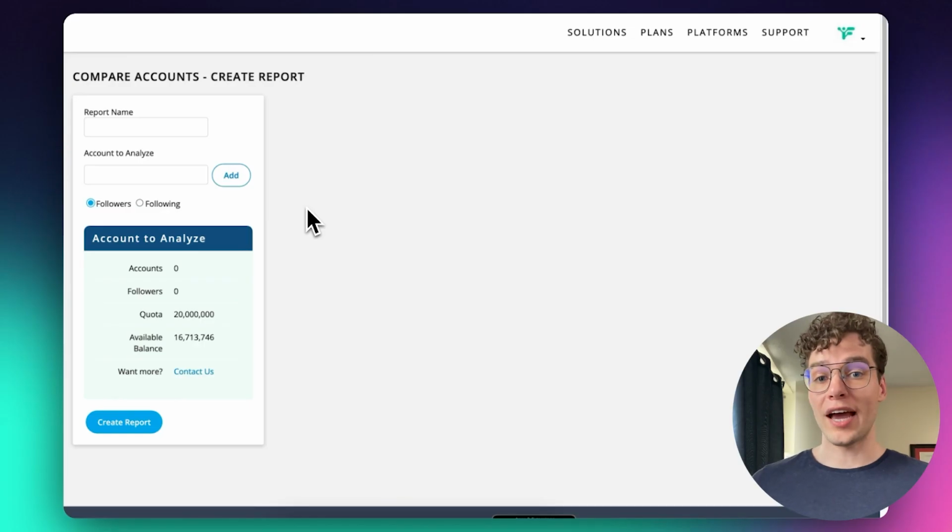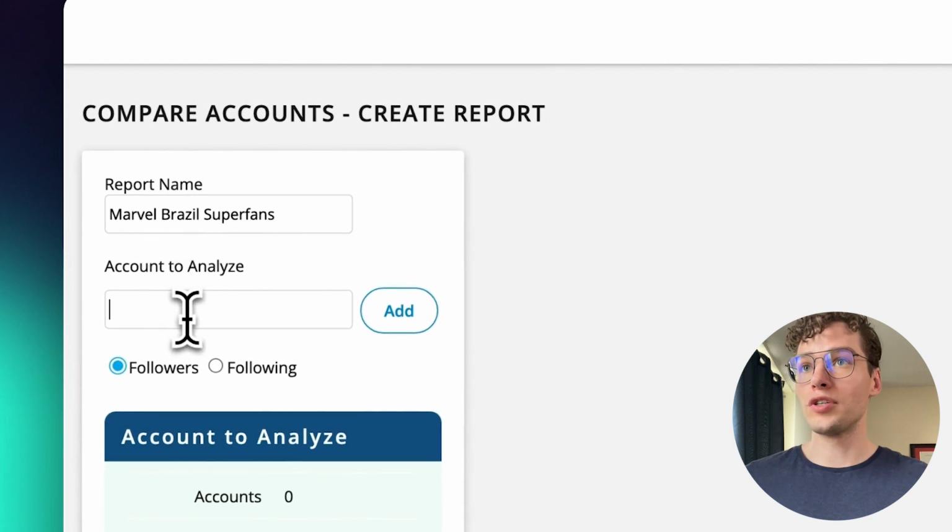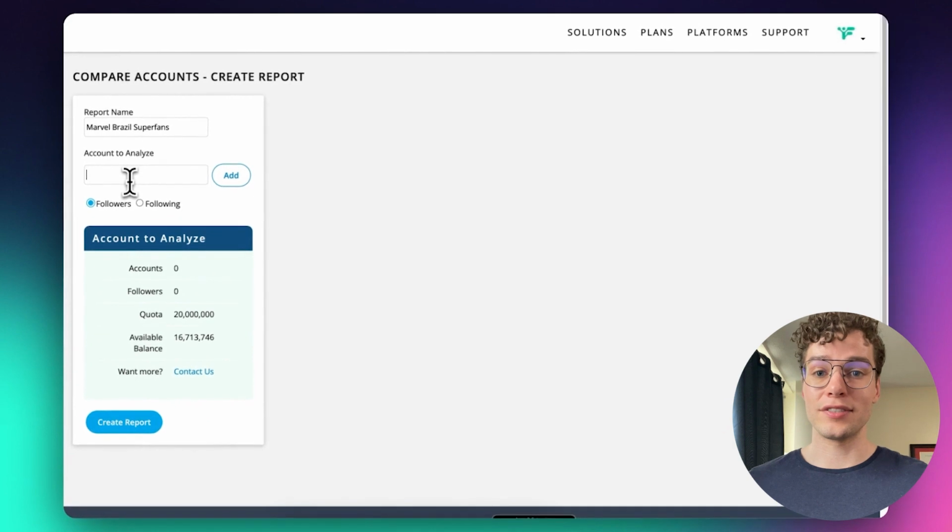So another way we can add a third group to our X ads audience is by comparing accounts. And what I'm going to do is gauge that whoever's following multiple accounts related to our group is going to be Marvel superfans. So we're going to do this by comparing who's following a couple accounts here. So let's go Marvel superfans in Brazil specifically. And the way we find these accounts is from the analyses that we were able to pull from this conversation.